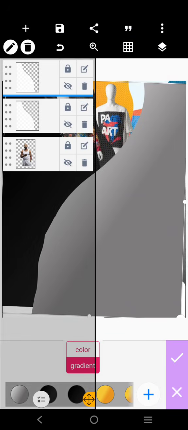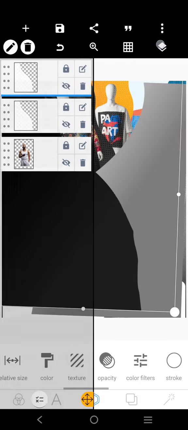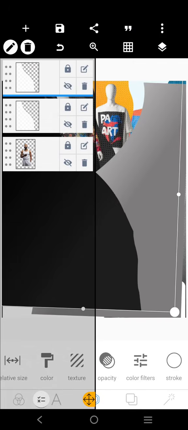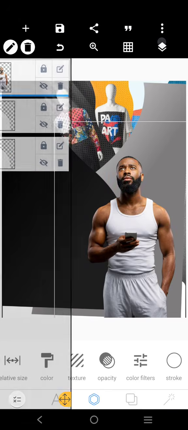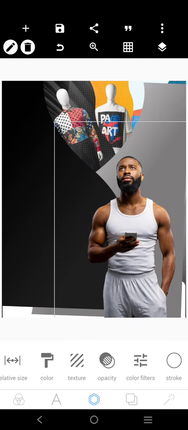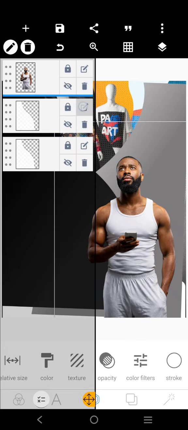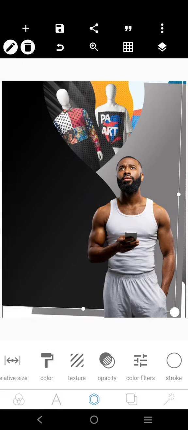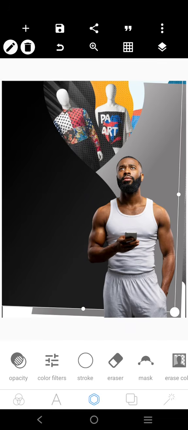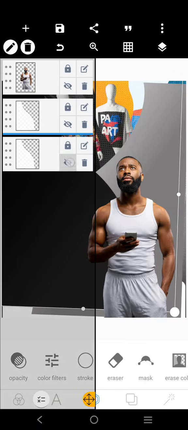Alright, then bring this one to the front like this. Then bring this particular guy to the front like this. Alright, so let's fix both of them. Okay, so I'm going to move this one. I'm going to move it because it's the second one. Am I sure I'm touching the right one?